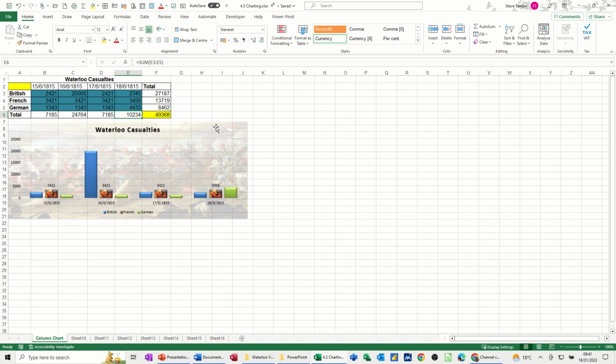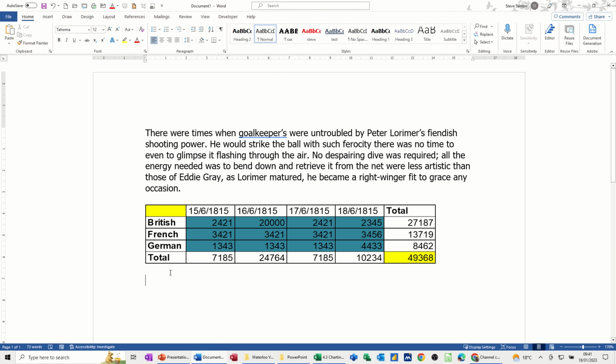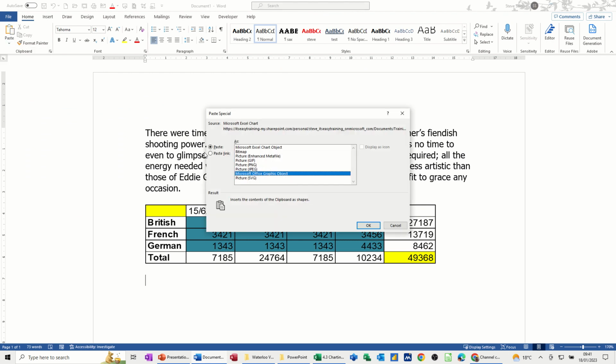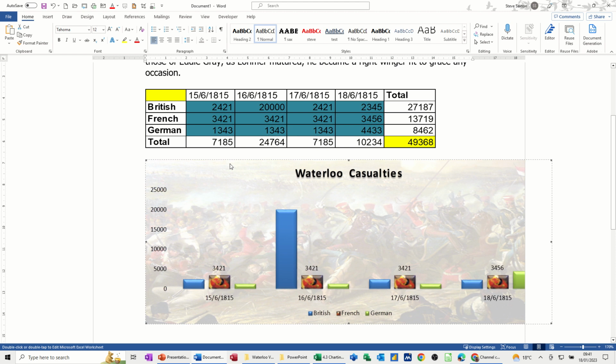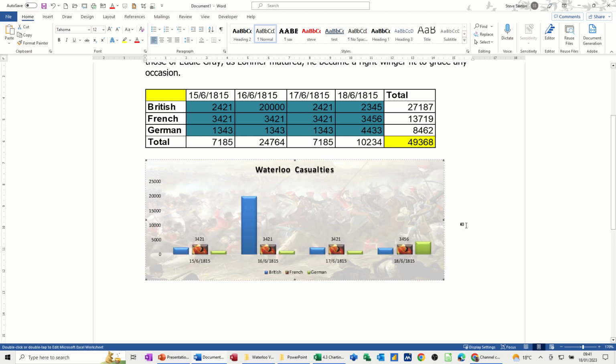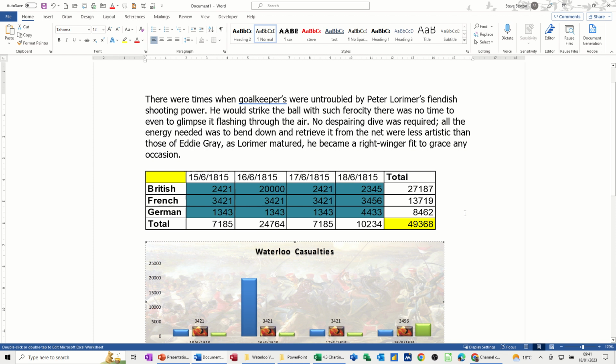I also want to bring this little chart, copy that, Control C, copy, come back into Word, same thing, paste special, paste link, and I'm picking the Excel object, but you've obviously got these other objects as well that you could use. Click OK to that. Comes in a bit big, so I need to just resize this a little bit. So that's how I want it to be. So now this is the links I want.